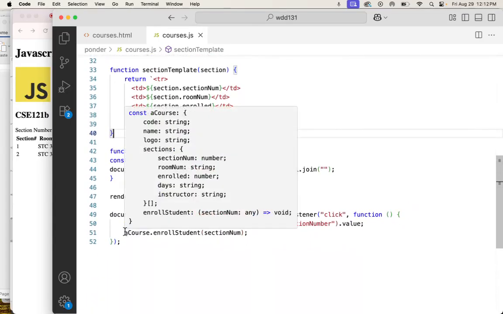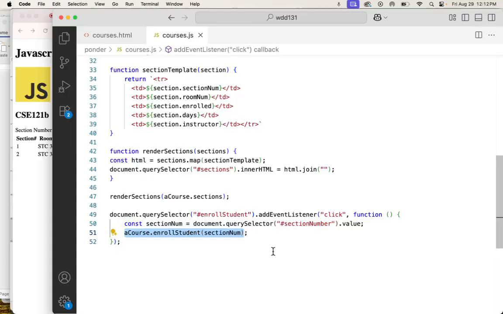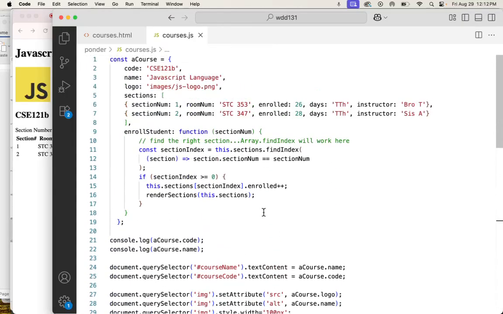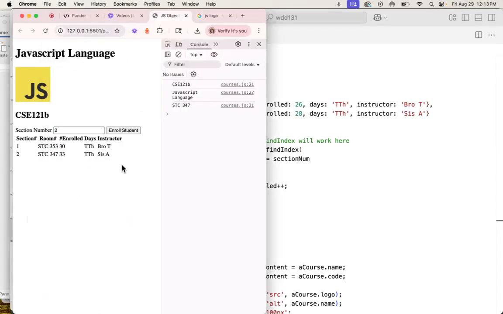All right, so a little more complicated, but it's a good, more real life, I guess, example of calling a method and actually getting something useful to happen. In your homework this week, you will do that with numbers that will increase and decrease as well. Okay, so there we have a little demonstration with how we can use an object with properties, arrays, and methods, and use it on our web app or website.